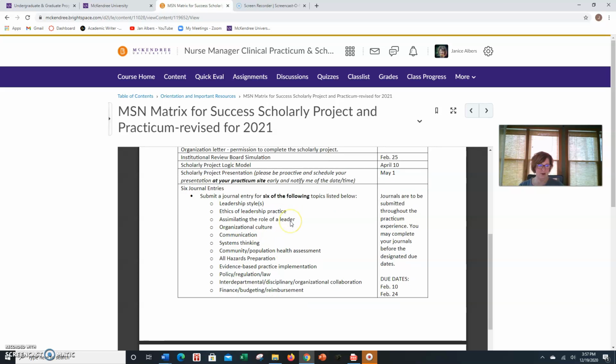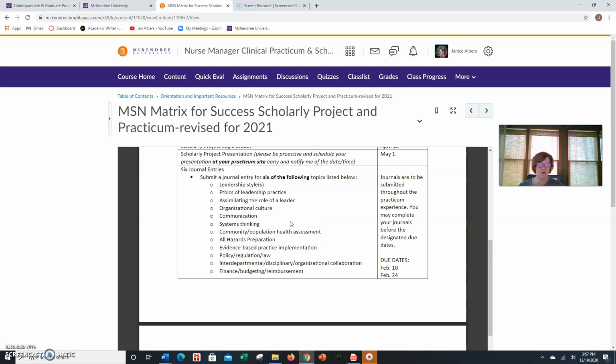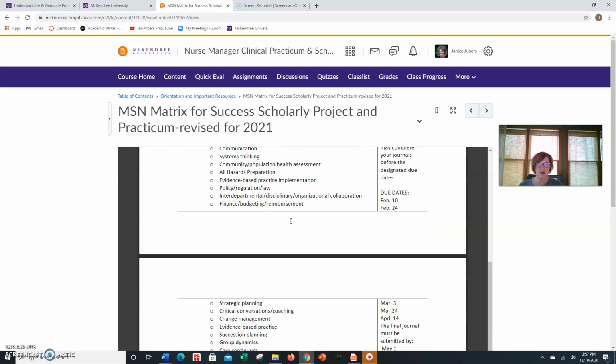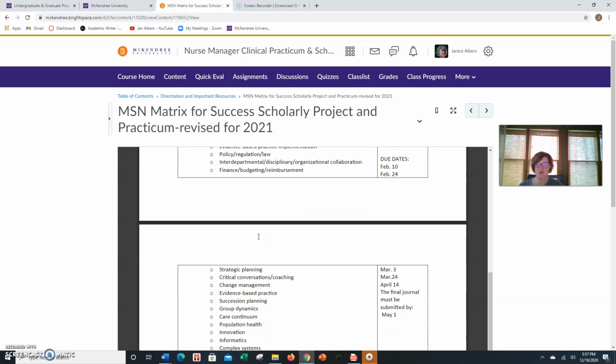Then throughout their practicum experience, they're going to be doing some journaling. There are actually 6 journals that are due, and here are the topics for those journals. Again, this pulls some of the key concepts out of their master's program and has them journal about those key concepts very systematically, tying what they've learned throughout their master's program into the activities within this course. This gives them some choices as far as what they would like to focus on, which makes this a very customized experience for the students.